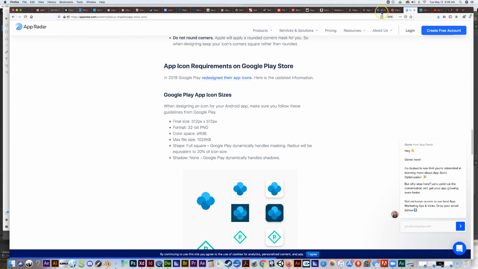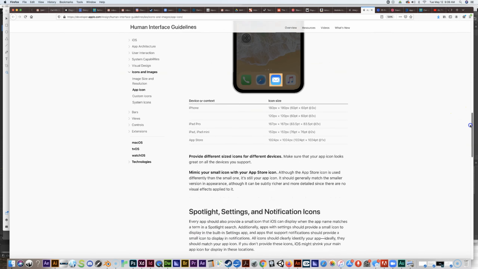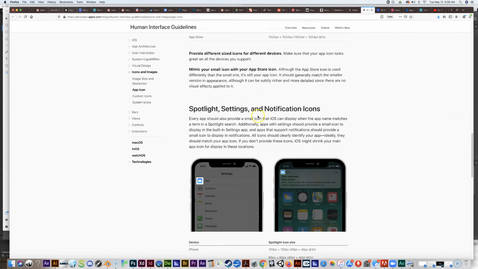Now, one other thing while we're talking about app sizes and everything, unfortunately, you have to make more than just those 3 sizes for the iPhone because they have the little icons in different places. For example, there's something called Spotlight, settings, and notification icons.